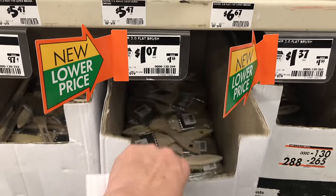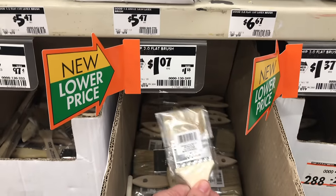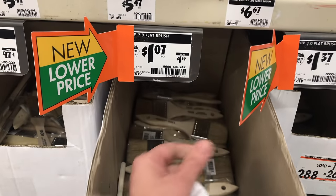So unless you want to pull out the hairdryer and dry your paintbrush in between each thing, which I don't recommend doing, go and buy paintbrushes for each transition. Now, because we're cheap, we bought the extra cheap paintbrushes. They're like $1 a piece and the bristles fall out constantly. So if you buy those, you are going to be pulling hairs off your wall as you go, which is fine. I can deal with that for a dollar.